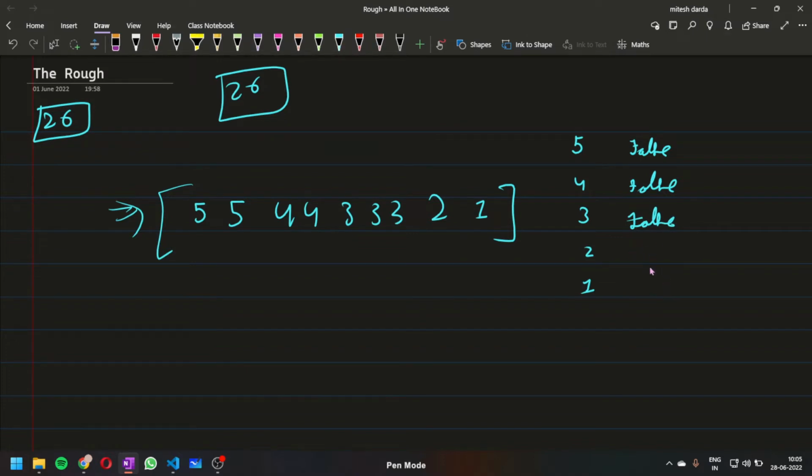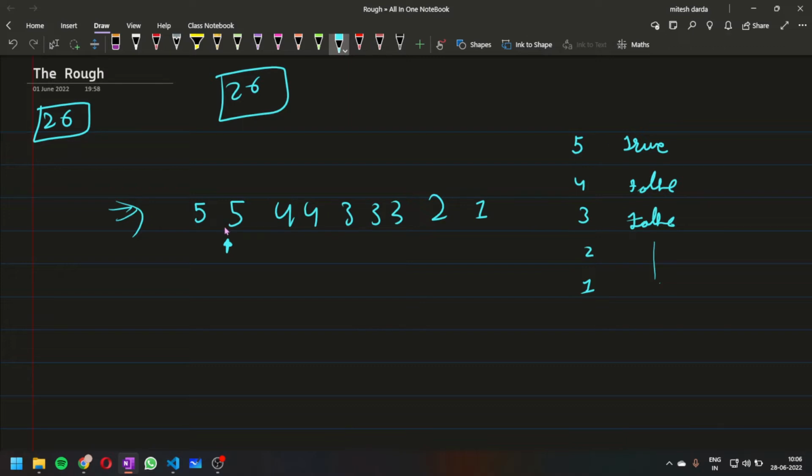And yeah, so all of these values are false. Currently I am at 5. When I encounter 5, I will see that I have not encountered 5 yet, so I am going to make this true, and I am going to move my pointer 1 forward. That means that till now I have encountered 5, that's it.